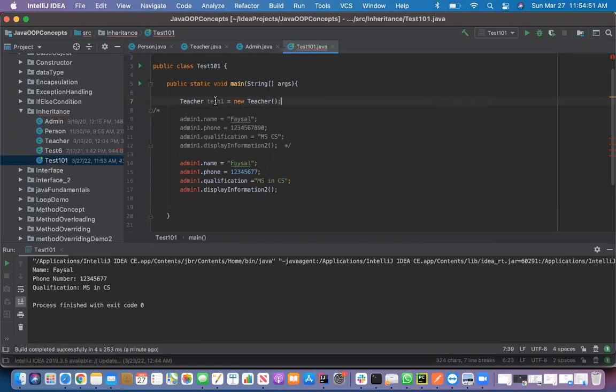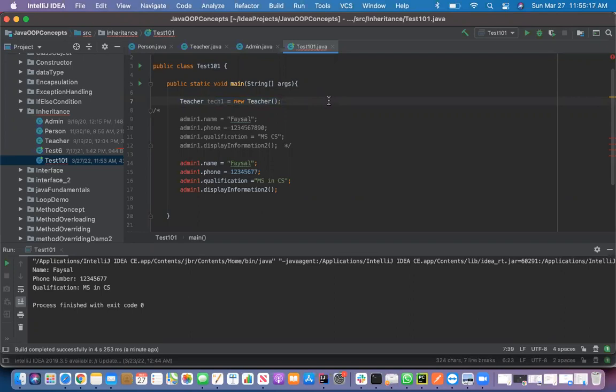So what I did here, can somebody tell? This can be an interview question actually. What did I do in line number 7? So basically I created an object.